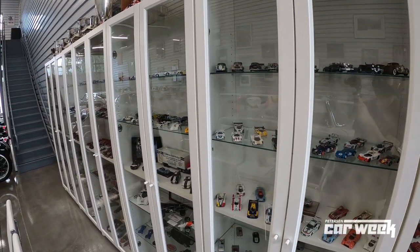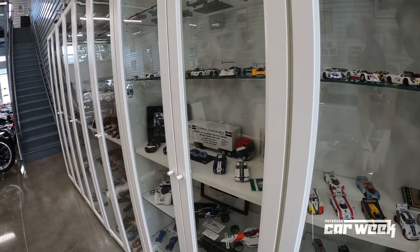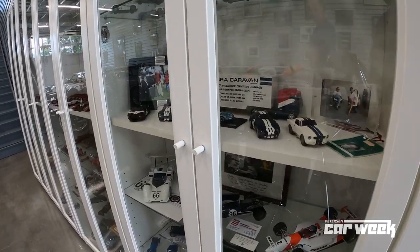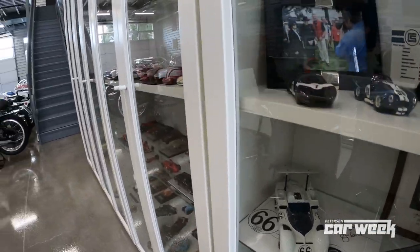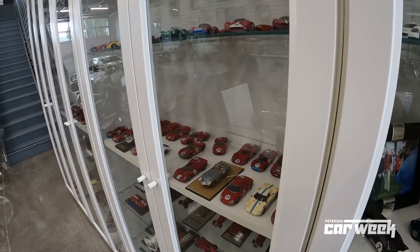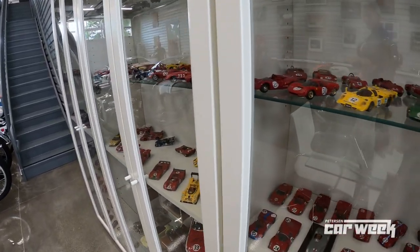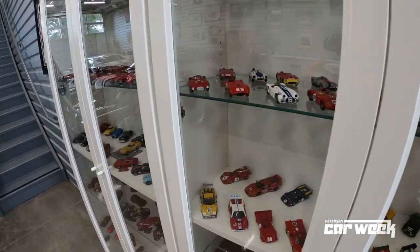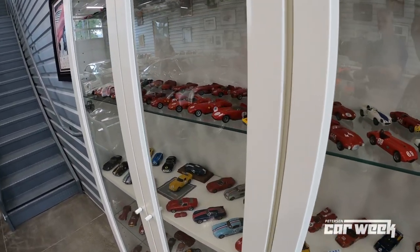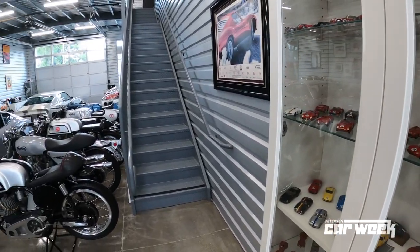There's just something about being able to have a bunch of cars that you're familiar with the real live version of, and to have a scale model of it is just really nice. I sure miss Ned, but I get to remember him every day by looking at the various models we've traded back and forth. If any kids are expressing an interest in cars, get them started with some Hot Wheels to plant that seed — because that's certainly what happened with me.